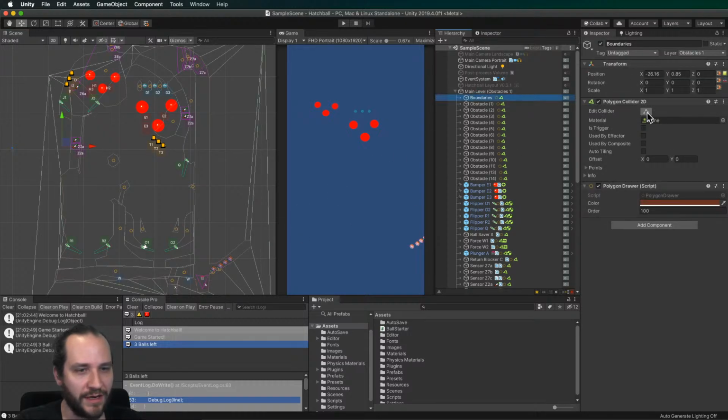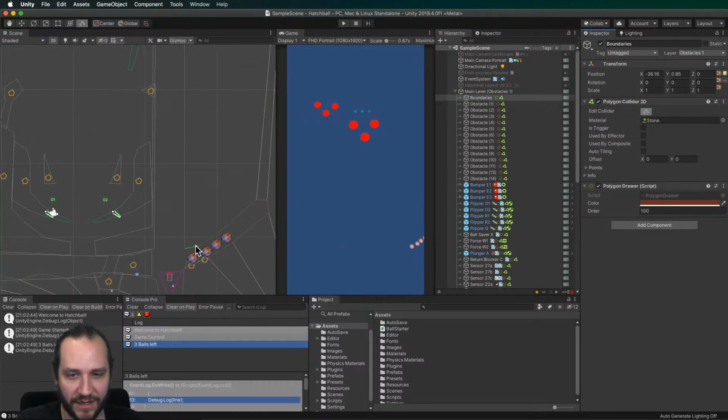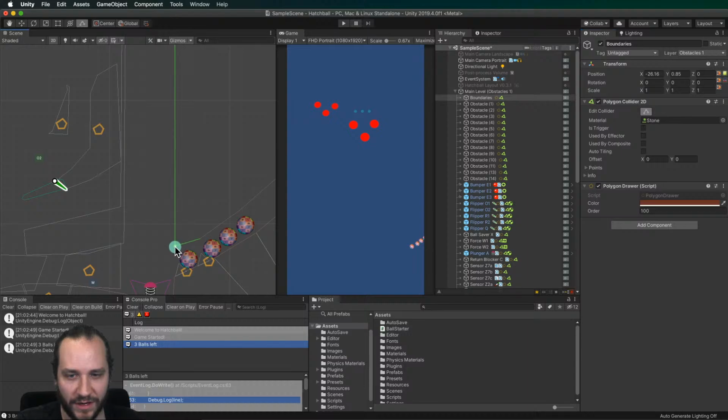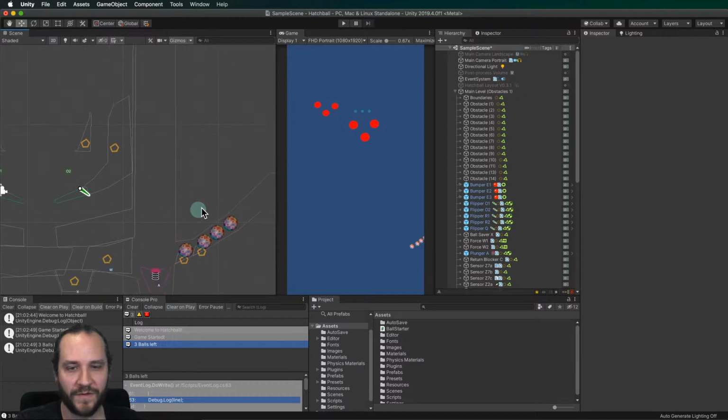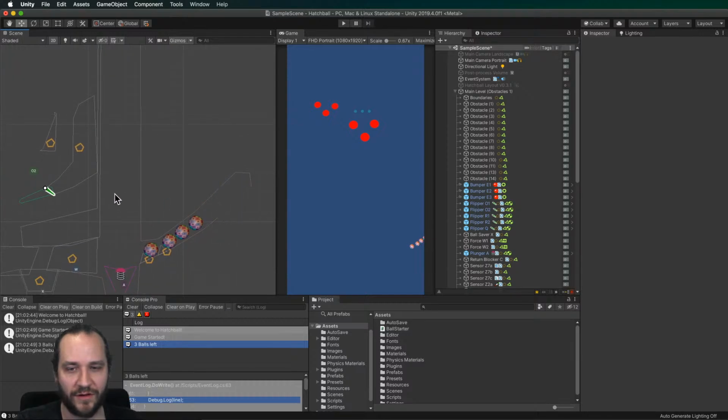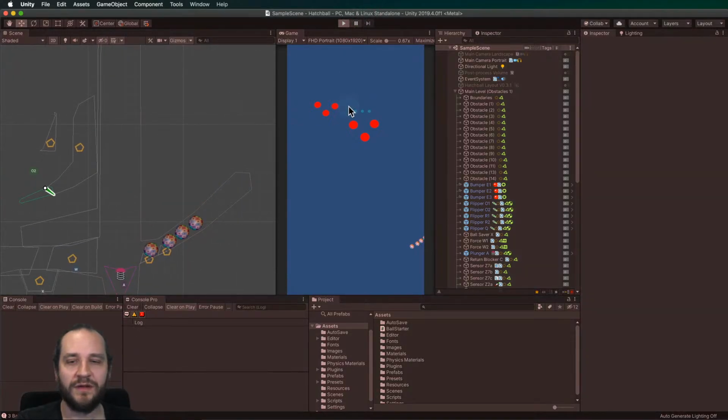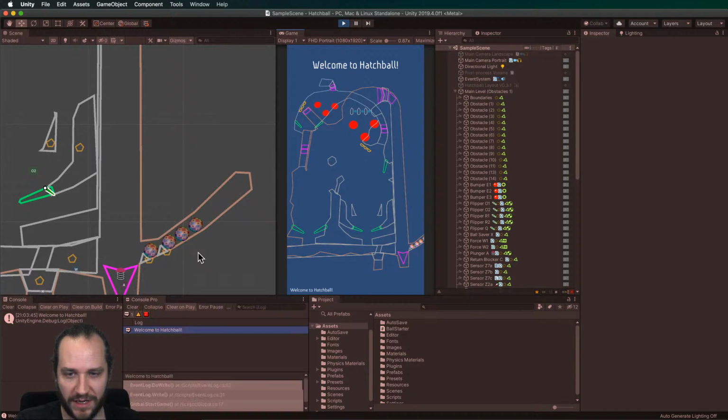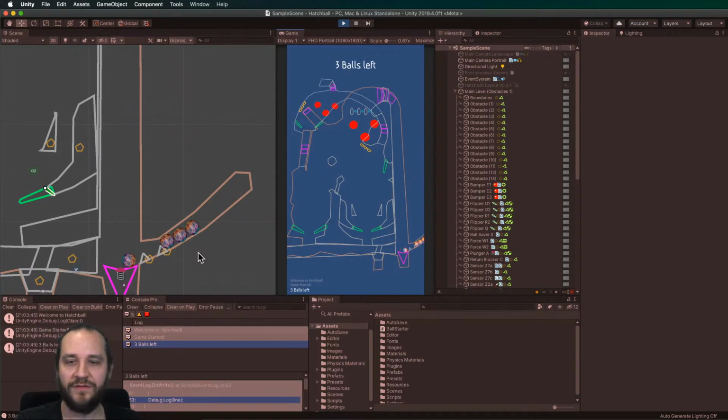Boundaries. There we go. And I'm going to see if I can make this a little more narrow so that it won't get stuck there. Something like that. It's going to be a little bit of a funnel there. So I don't want them to be stuck over there when they roll in, but this seems to be okay. Let's see if they get stuck now. And drop it. Come on, you can do it. Oh, that's not enough time now.